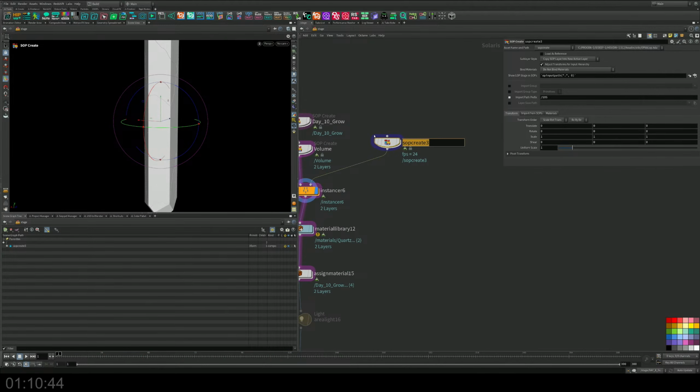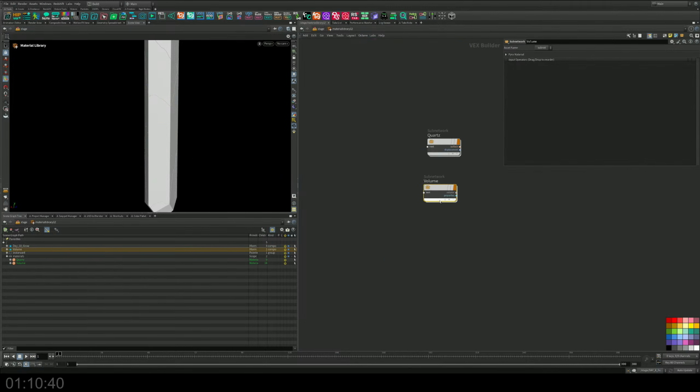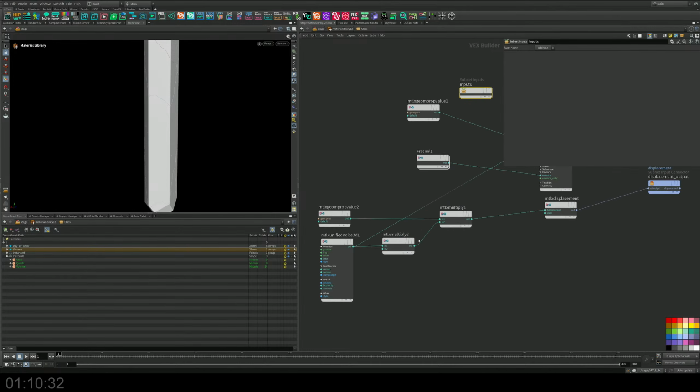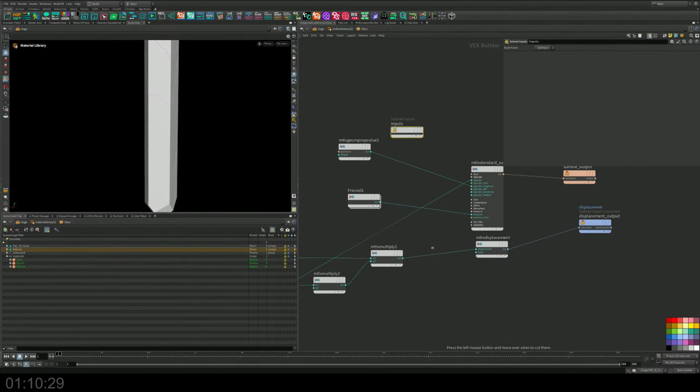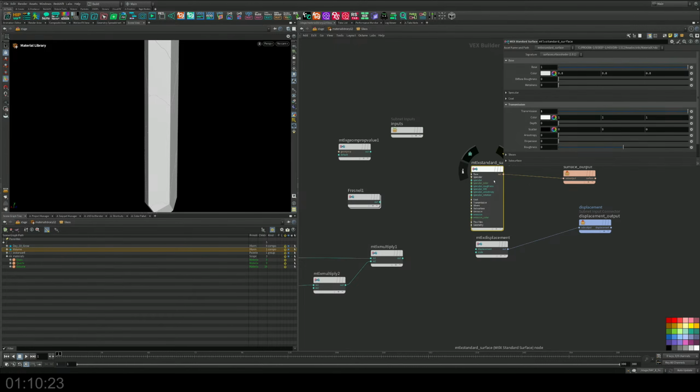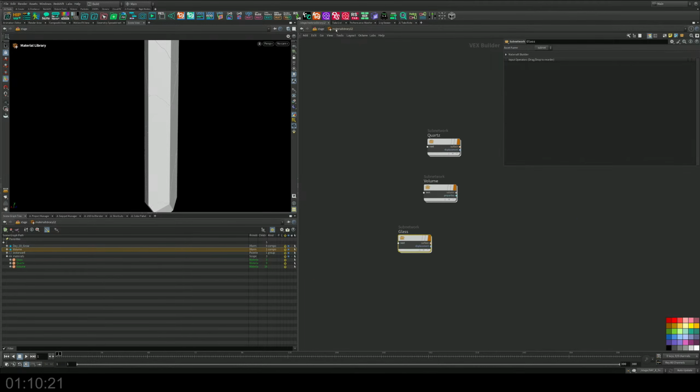And we'll call this points. And we'll do the same Karma material, but just put like glass, but we won't add any of the mask or displacement or emission. So just bare bones.